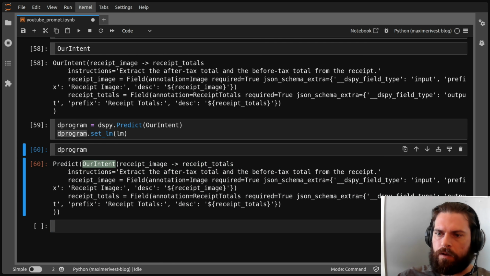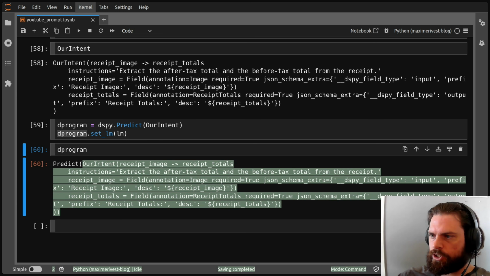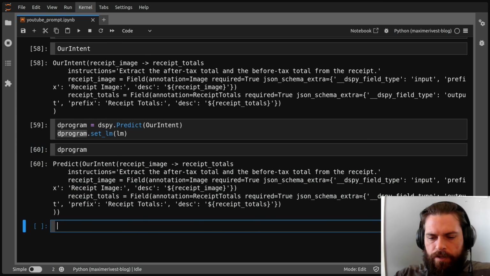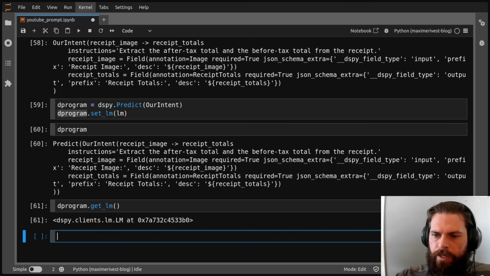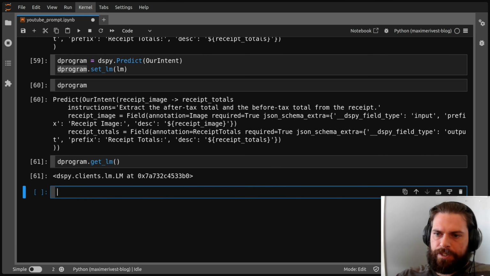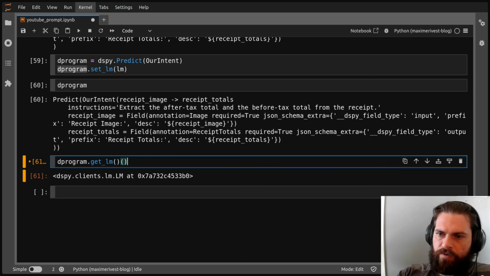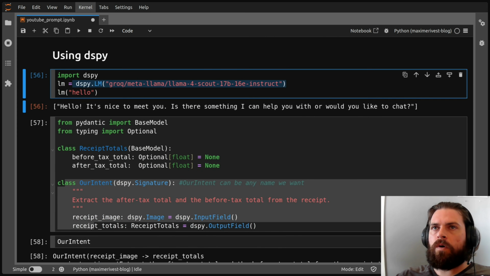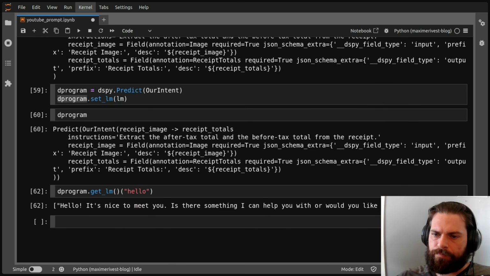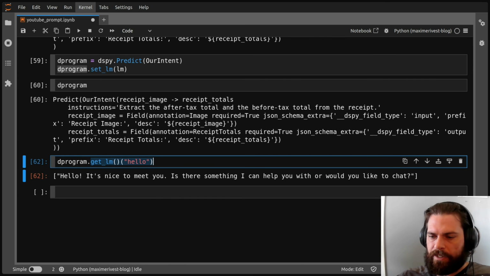I will be using that instruction, but it has more. This program knows which LM it's supposed to call. So get_lm gets a reference to the LM here, and if I'm calling it like that, I'm using the one that I have defined. And so it's easy to have programs that each have their different language models attached to them. That's one useful thing that the program does.